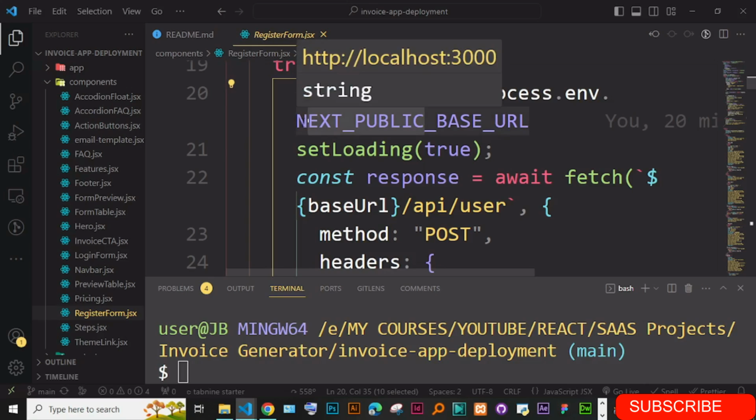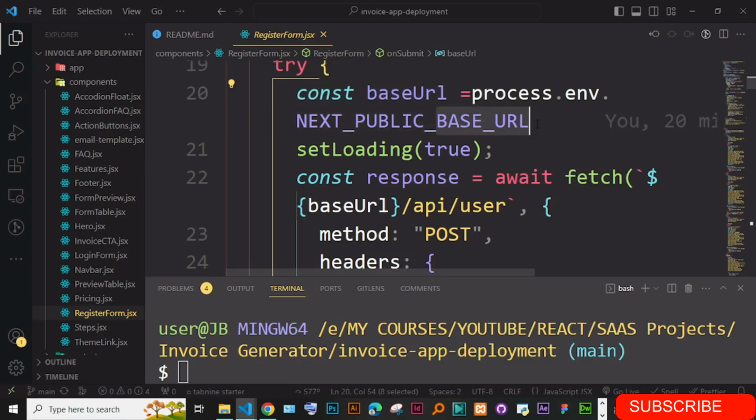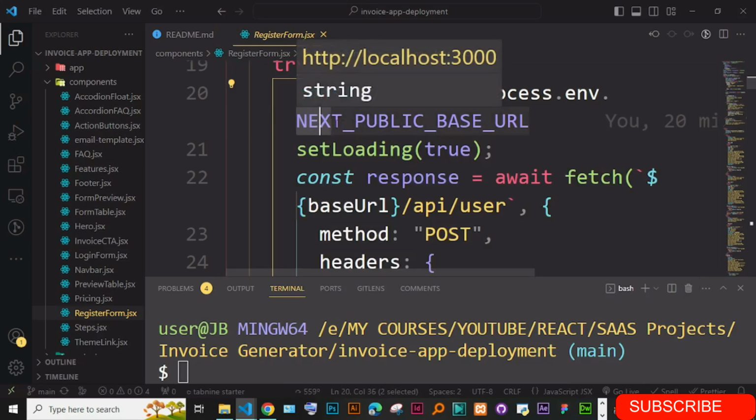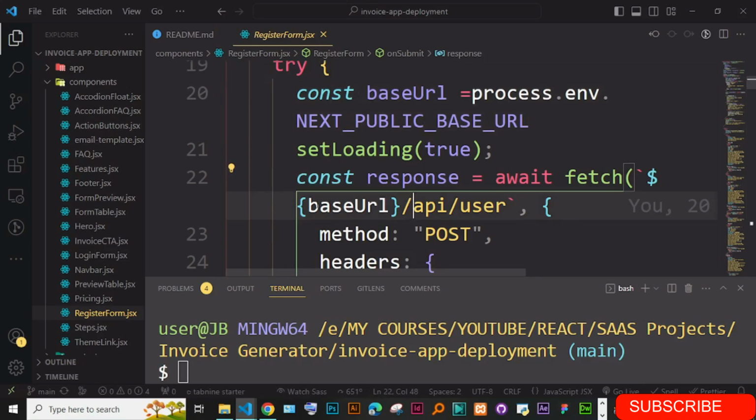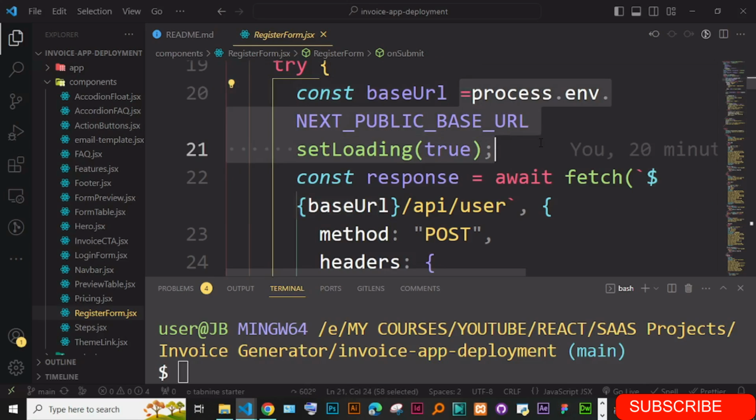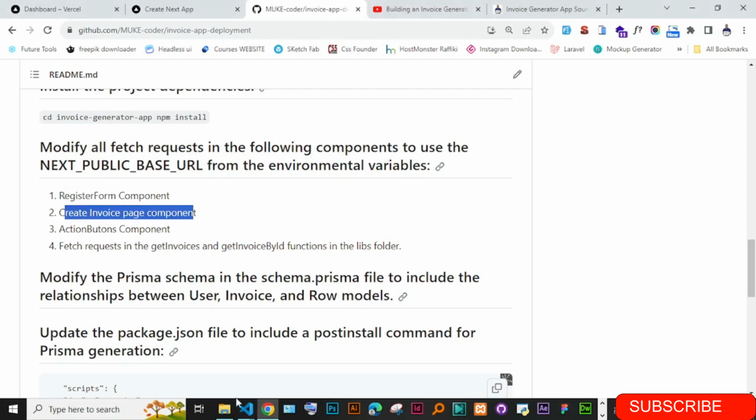So one thing I can also say is that, if you are going to use any environment variables on the client side, on your pages or in any of your components, make sure that the name starts with NEXT_PUBLIC. Please don't just put PUBLIC_BASE_URL, it will not work. Make sure you prefix it with NEXT_PUBLIC, then it will start working. So this is how we are using it in our fetch request. Instead of writing the whole fetch with localhost here, replace it with the base URL, just like this.